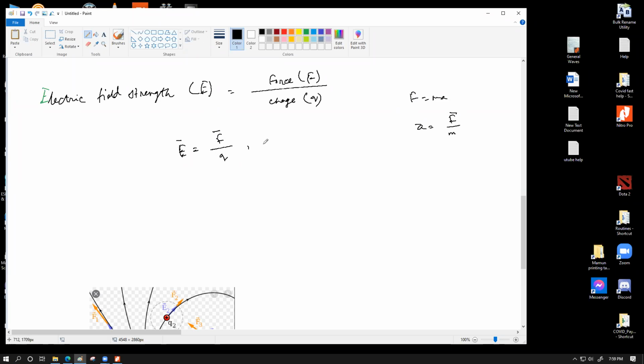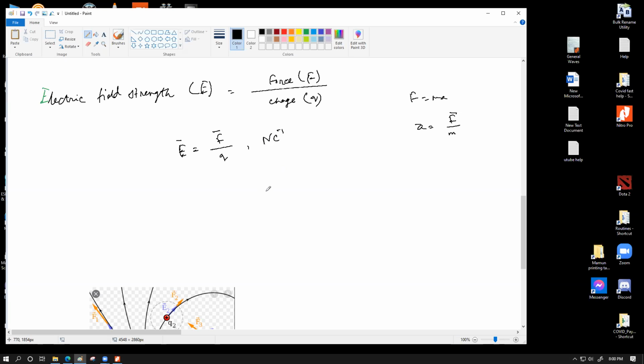The unit for electric field strength is Newton per Coulomb. Interestingly, this can also be written in volts per meter. Why can it be written in volts per meter? That explanation comes through integration, which you don't have to learn for your syllabus, so I'm not going to show you that derivation. But to convince you that this can also be volts per meter, I'm going to go through some unit conversion. This unit conversion is important for your syllabus. Sometimes it actually does show up on the exam to show that Newton per Coulomb and volts per meter are both the same quantity.